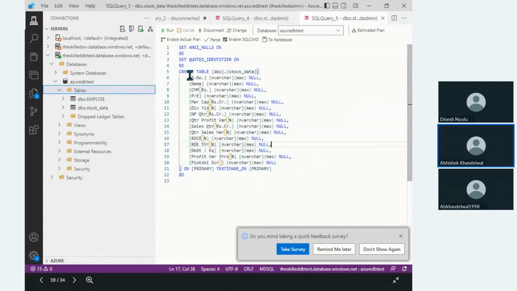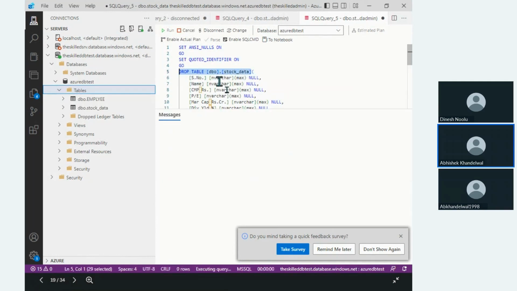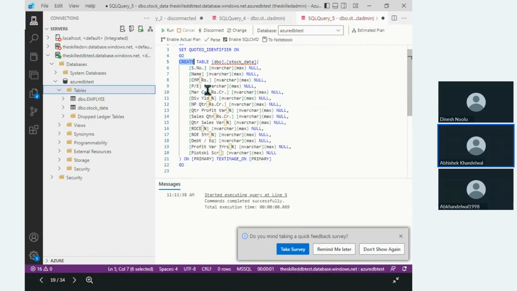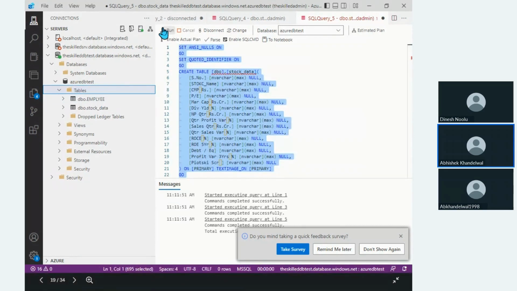So what I will do is first of all drop the table, and I will keep everything the same. The only thing that I will change is the name to stock underscore name, and now I will go and create this particular table.